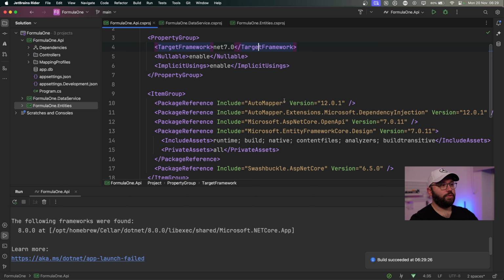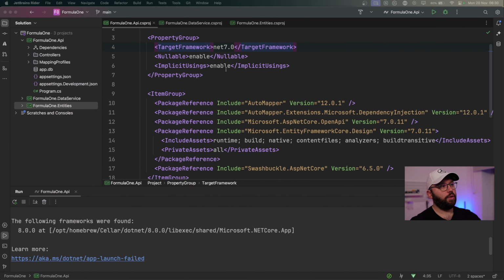So now what I want to do is make sure that my application is actually .NET 8 compatible. So let's see how we can do that. In order for us to understand what we need to do and what steps we need to take to upgrade, the best resource is currently the Microsoft website. So this is what we're going to be following. So I'm going to navigate to that website here.